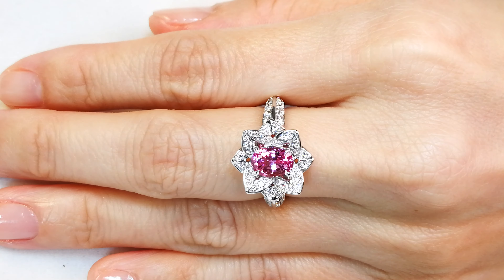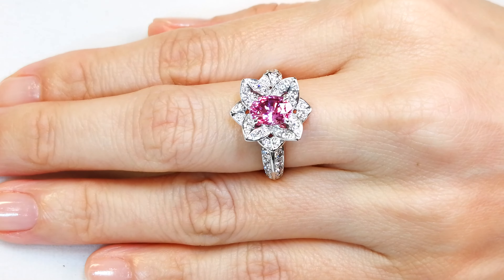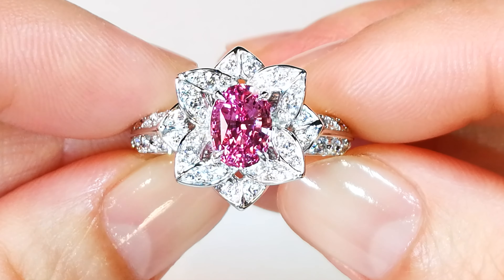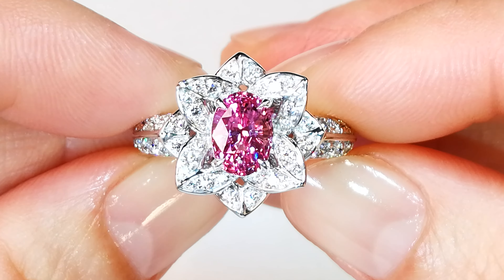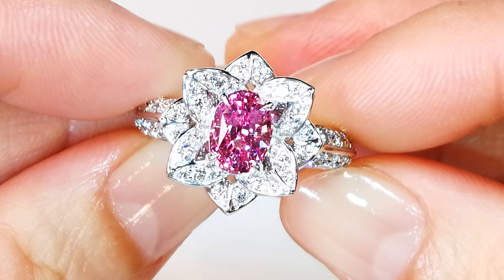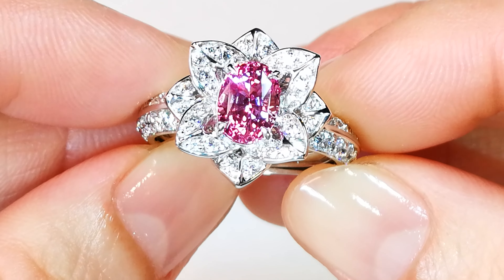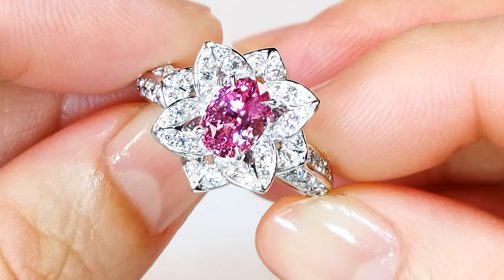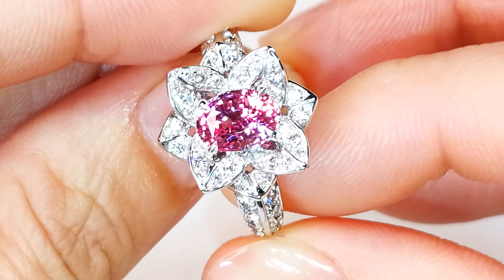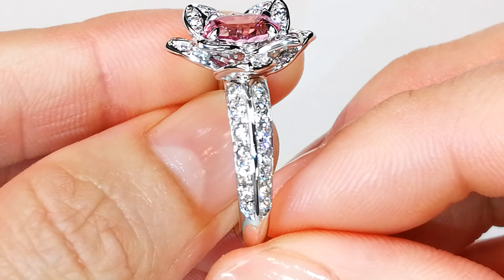Exquisite quality, unbelievable dispersion of light, and the color saturation is unbelievable. If you like rare and you like beautiful and you like collectible — we don't get a lot of pink sapphires coming through the Cat Florence Atelier because Cat demands anything of this material has to be perfectly clean, and that's almost impossible to find. But if you like dispersion and fire and rarity, this hits all the points.